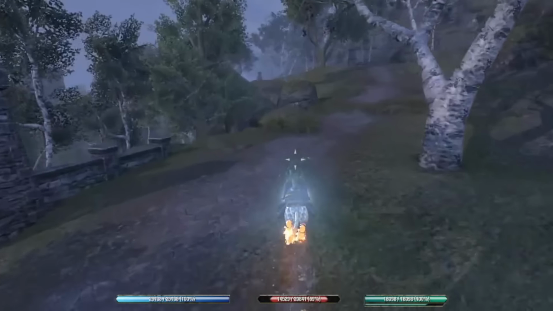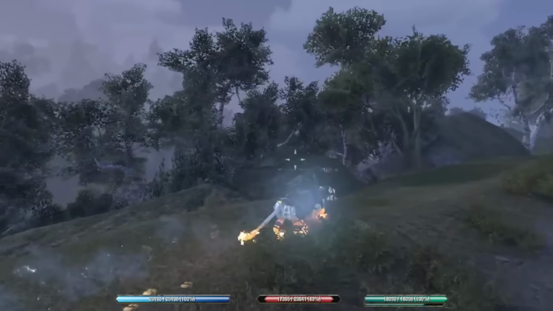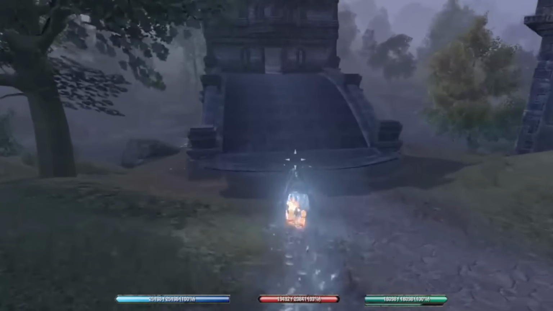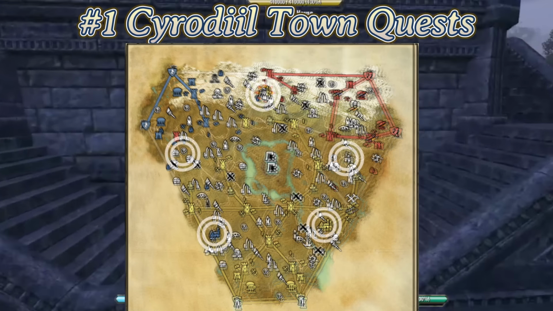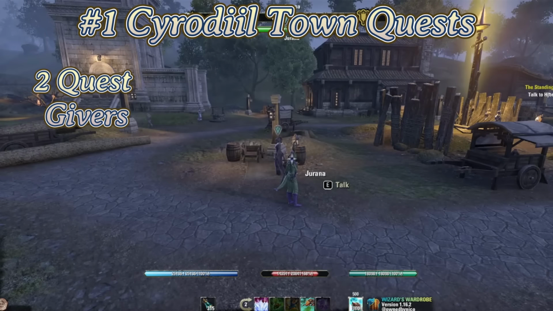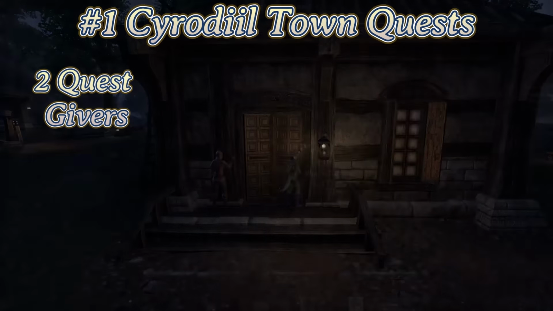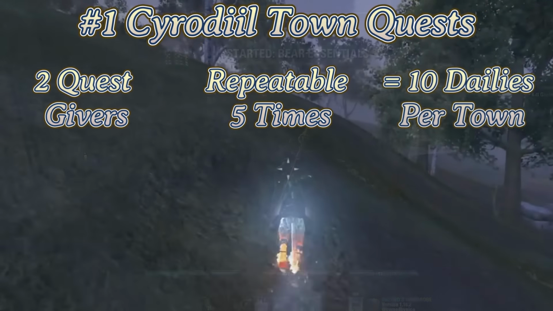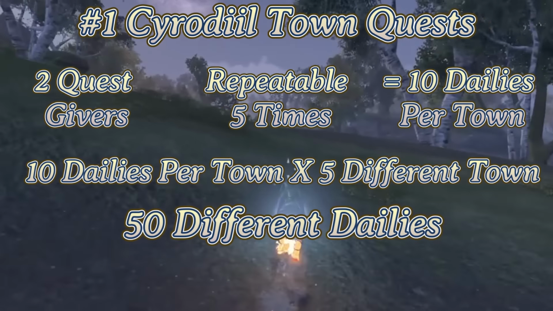And number 1 for what I say is the fastest dailies to complete for Jubilee box hunting is the most accessible and easiest dailies in ESO. These dailies are the Cyrodiil Town Quest dailies in these towns as shown on the map. In each of these towns, there are 2 NPCs you can pick up dailies from. Once you complete the first daily from this NPC, you can go back to each NPC 5 times to get another daily quest. In total, there are 10 dailies and 5 different cities for a total of 50 dailies you can complete.